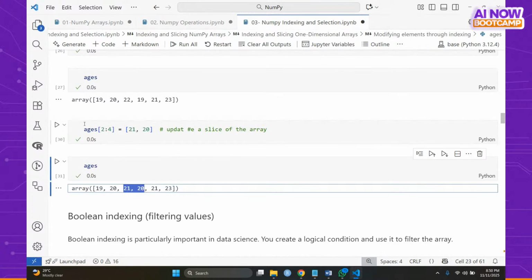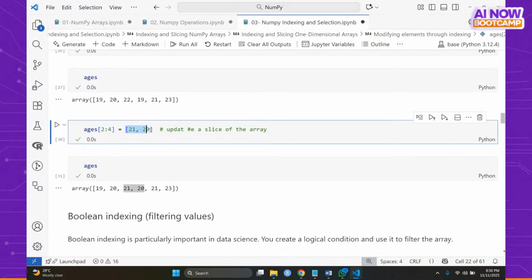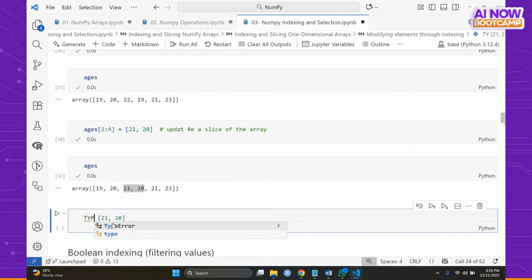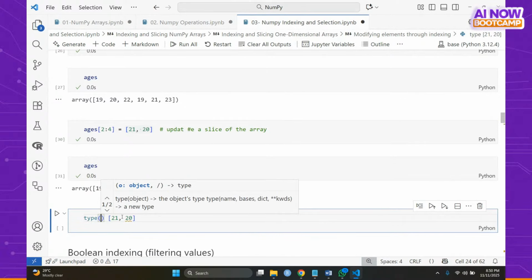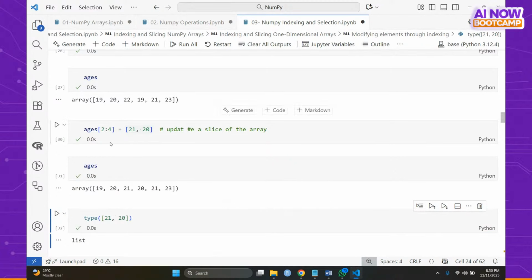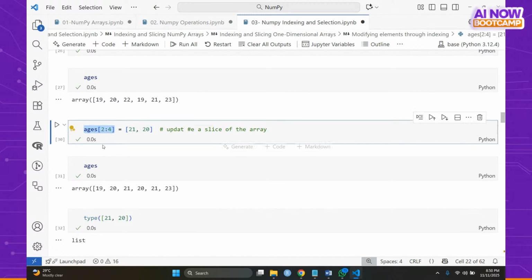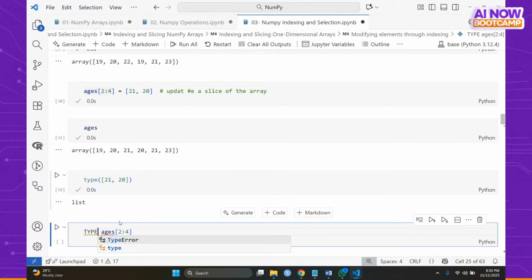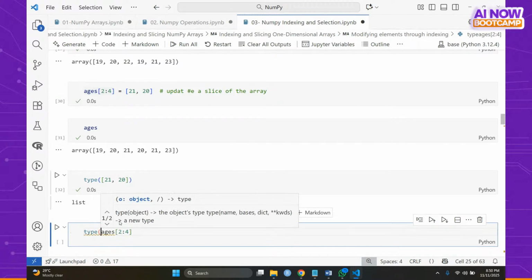Somebody could ask me, but ages is an array, while 21 and 20 is a list. Why are we putting together something that is not of the same data type? For example, you can see this one is a list, and ages is an array because it was created from an array. When you just say type or dot dtype, it will show an array.